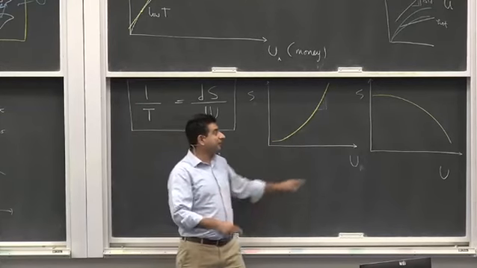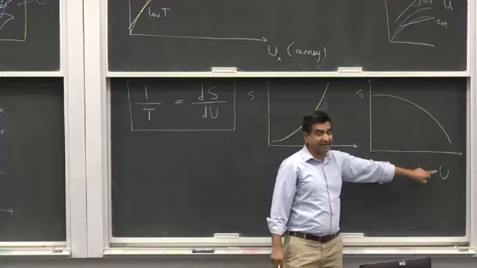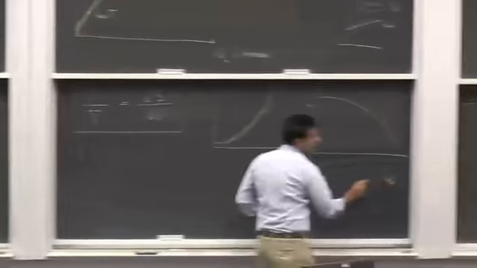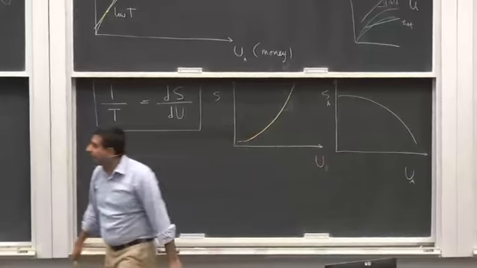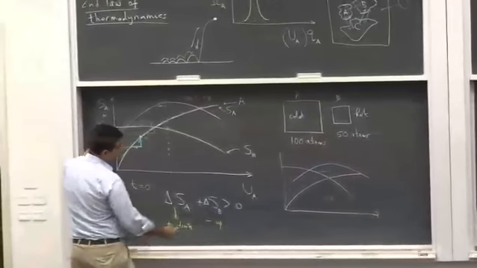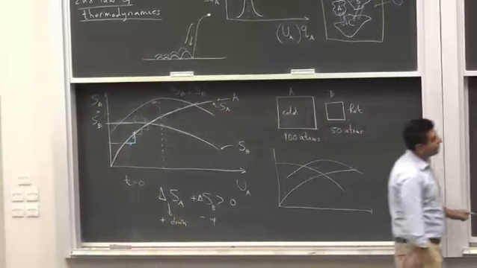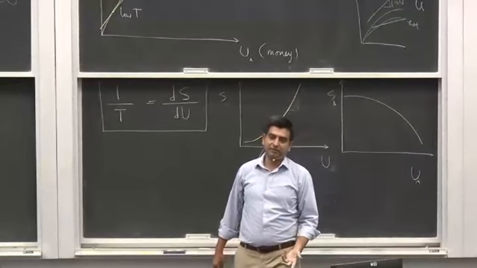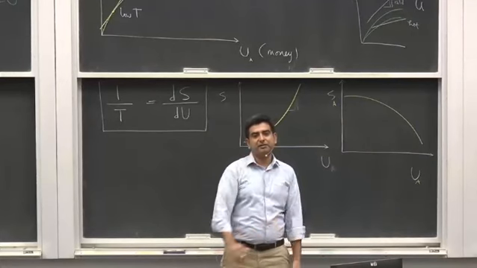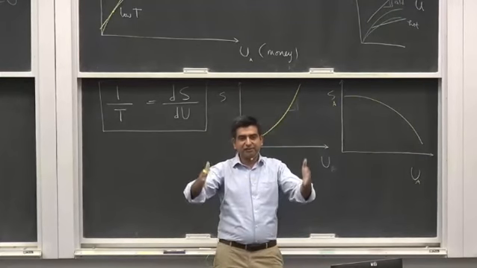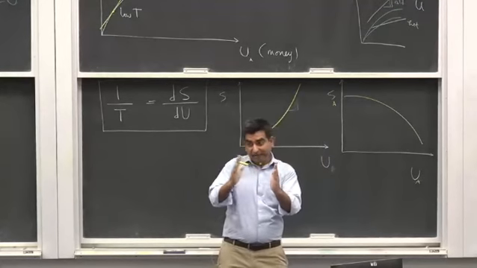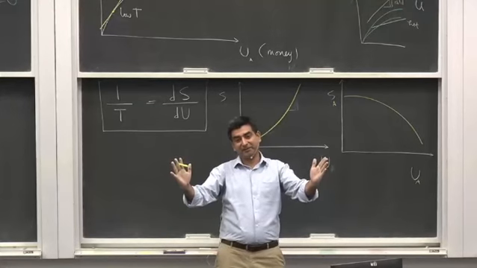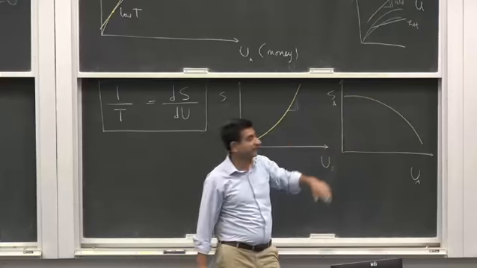Now don't confuse this with the graph of entropy of B versus A that we plotted over there. It's not the same thing. Here this is entropy of A versus the energy of A. Don't confuse this graph with this graph here, because this is the entropy of B versus the energy of A. Here I am plotting the entropy of A versus the energy of A. So there are objects that have properties of this kind as well. You increase the energy, the entropy goes down. You put spins or magnets inside a strong magnetic field, you increase the energy, all of them tend to line up together. So there is no multiplicity, there's only one quantum state, one microstate that becomes available. So magnets have entropies of this kind.